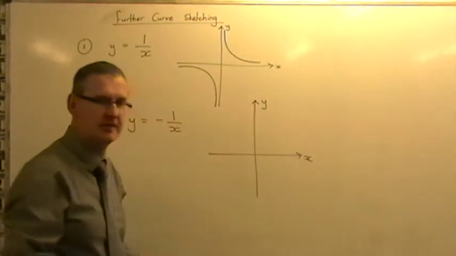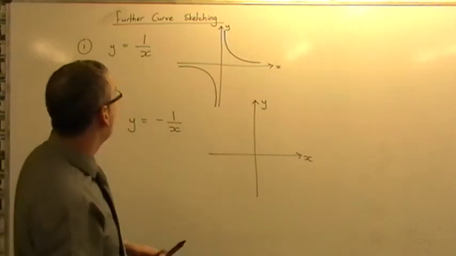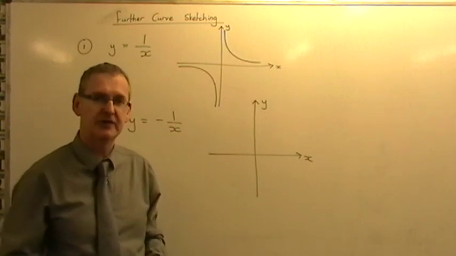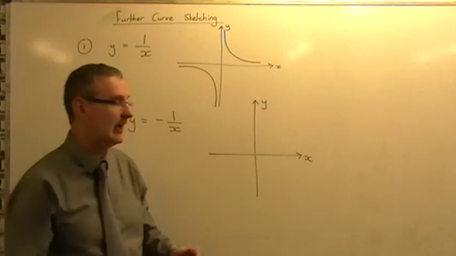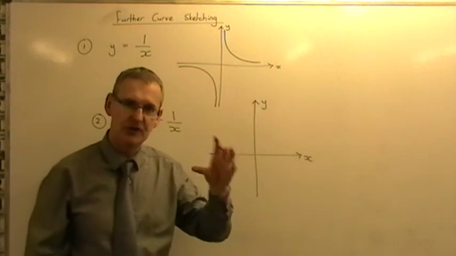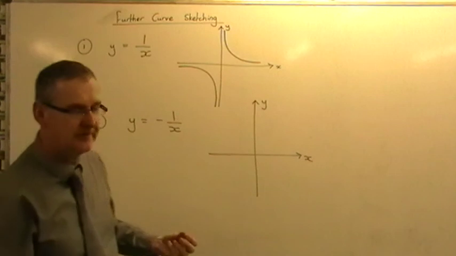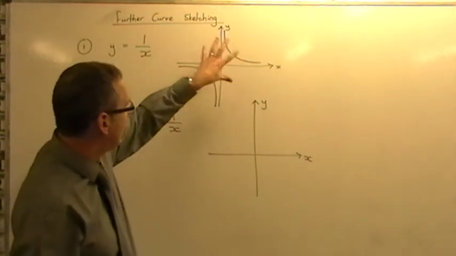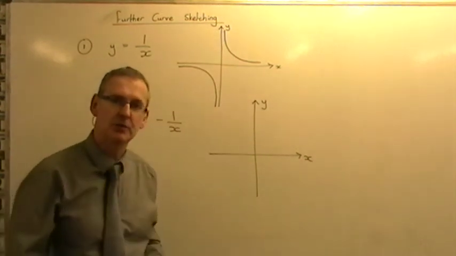Okay, let's have a look at something called the reciprocal graph in this particular video, and we're going to do some sketches, not accurate diagrams, sketches of reciprocal graphs. You should know from a previous video that when we plot a reciprocal graph, which looks like y equals 1 over x, where you have this fraction with the x on the bottom line of the fraction, the basic shape, if you do a table of values and plot it accurately, looks like that. You need to memorise and learn that off by heart. That's the basic starting point for all this work.